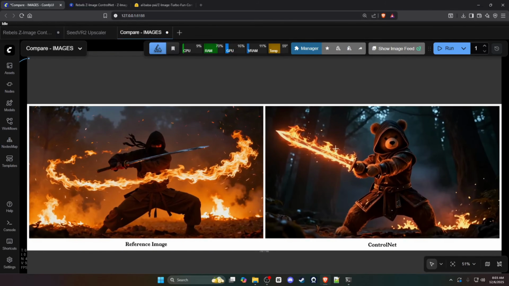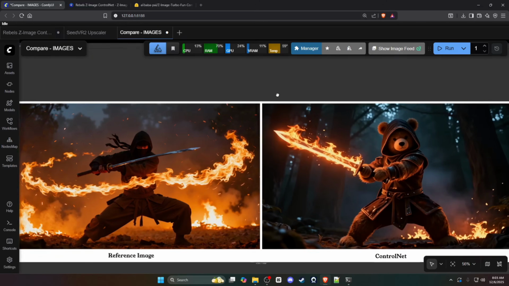Here we have another example. So this one was kind of weird. It captured the pose correctly, but misplaced the angle of the sword and also didn't give the flame that I was looking for. That's just a prompt issue though. Had I ran this probably 2 or 3 times, I probably could have gotten something more similar to this, but I was just pressed for time. So plus I like the way this image looks. Like I would use this genuinely on my own, and I may use this.